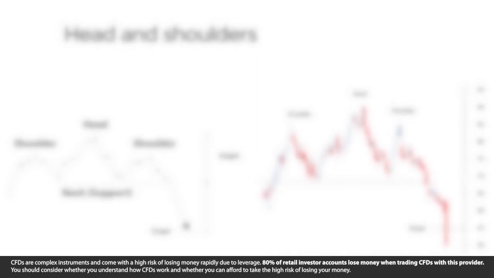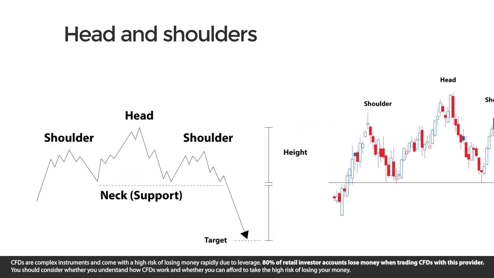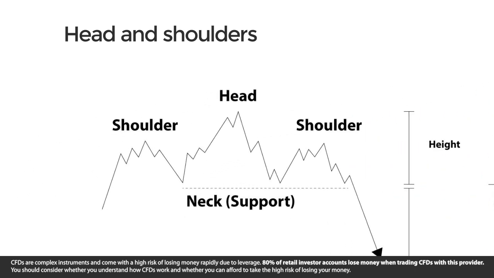Aside from triangles, the head and shoulders pattern is also commonly used. This pattern is quite popular when trading shares and consists of 3 consecutive tops, out of which the middle one is the highest, while the other 2 are approximately the same size. Side tops can often differ in size. In this case, we call this pattern an unbalanced head and shoulders.